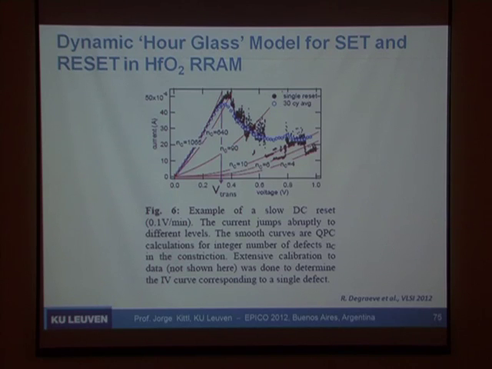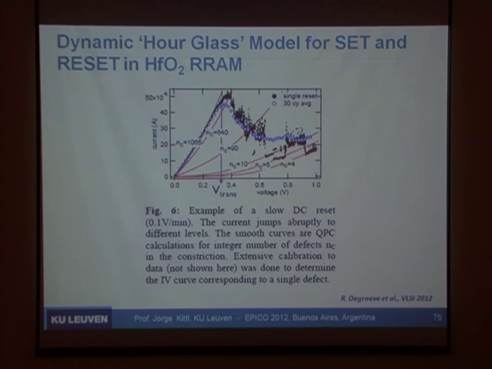Several of the things: this model was very successful in describing the fine details of all the resistograms we've made, and we could not find any other model that could do that. Among other things, if you look very carefully at the IV characteristics, for example in a reset, you start seeing that it's not continuous, that there are discrete jumps and discrete levels. So you can be here, here, here, here. This was hundreds of these traces all showing the same behavior.